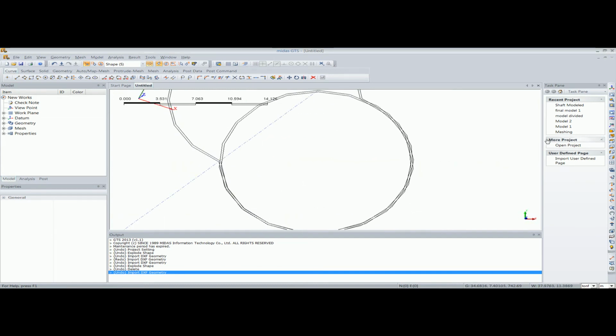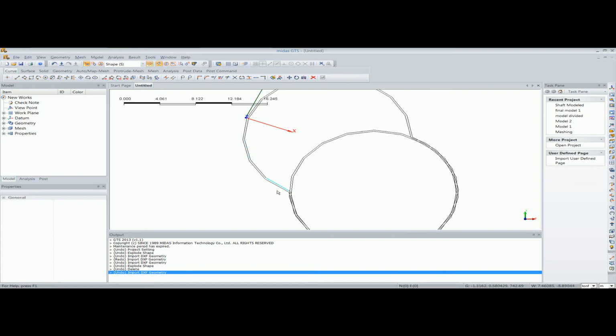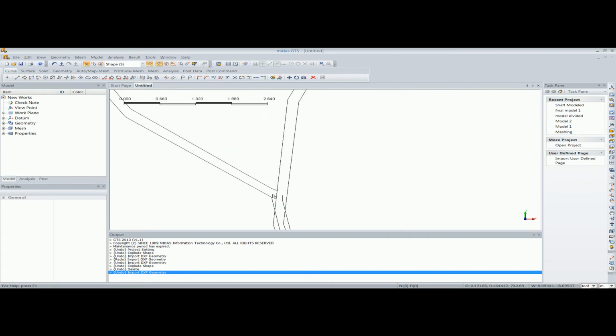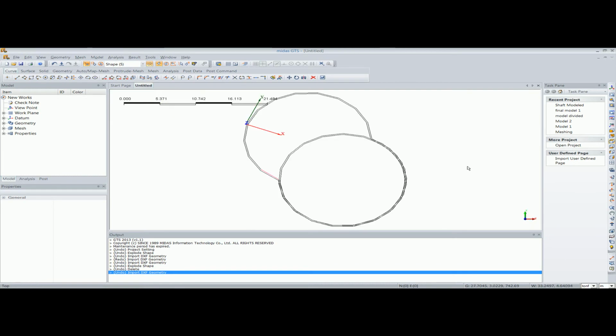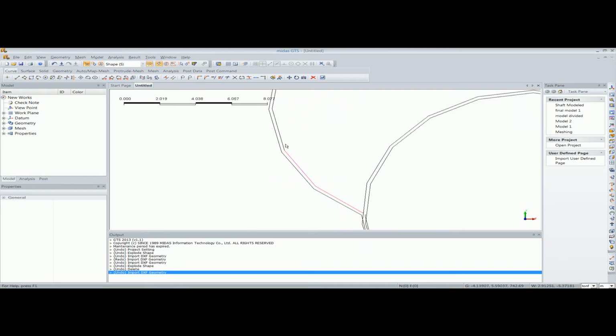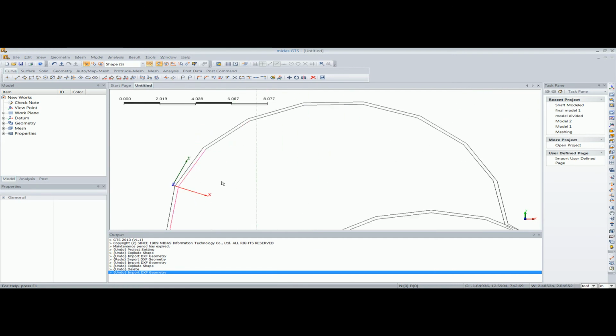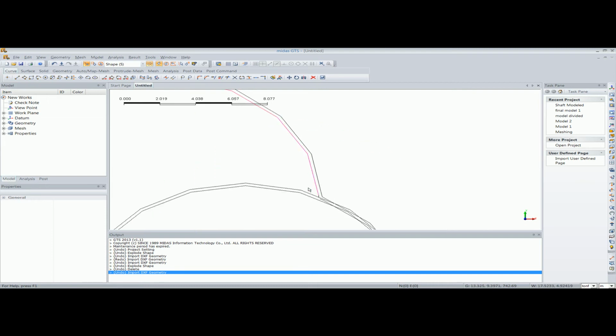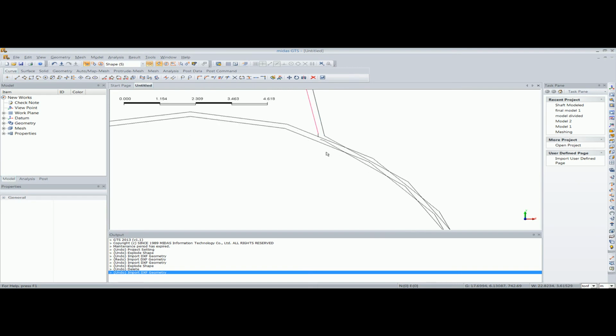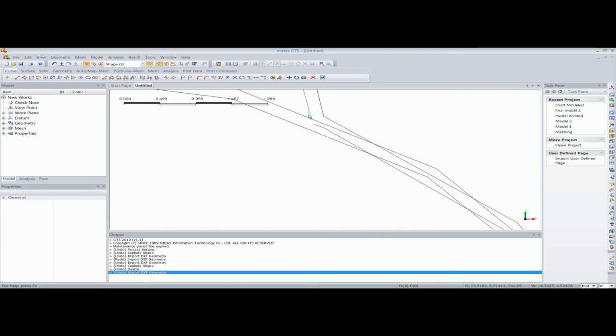Okay, so now let us keep the exterior surface of the shaft. For that, I'm just going to delete the lines that we have at the interior. So I'm just selecting the lines here which are at the interior, because as I mentioned earlier, we're going to model the shaft as the plate element. The lining of the shaft will be modeled as the plate element, so we just need the line surfaces so that we can model the shaft.